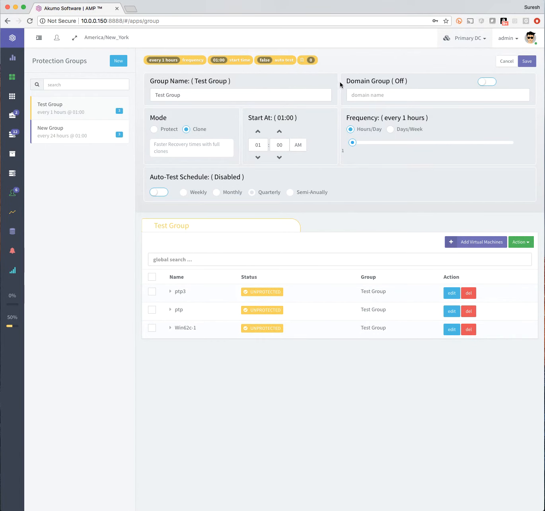Additional policies in the group include specifying domain controllers. So the software has the orchestration built in to know domain controllers and how to treat them, especially during failover. Specifically, it has automation to look at the IP addresses and map the IP addresses from source and destination automatically without the requirement for any user intervention.